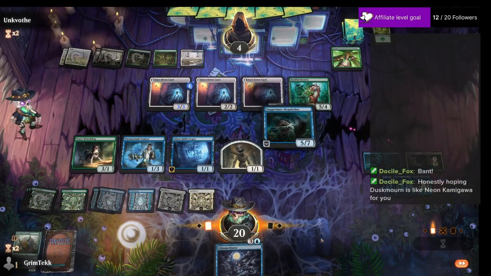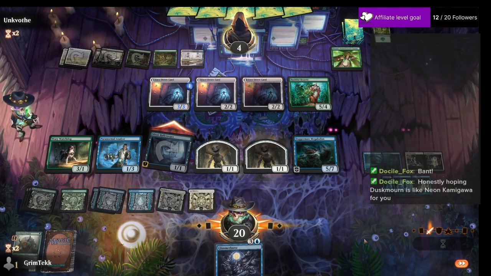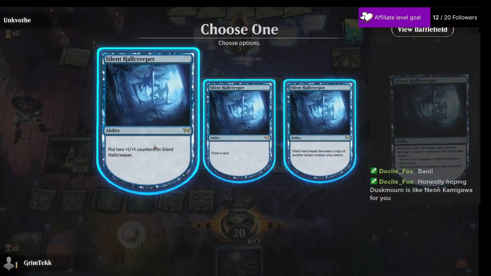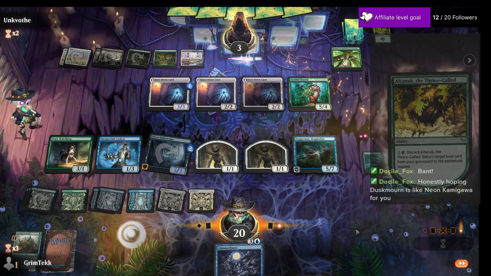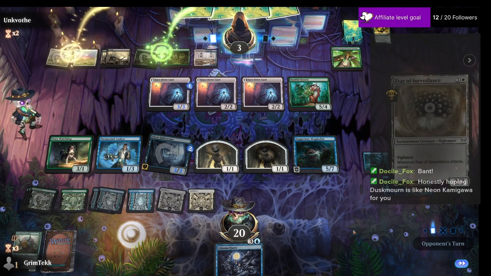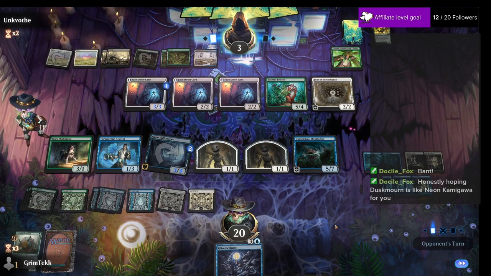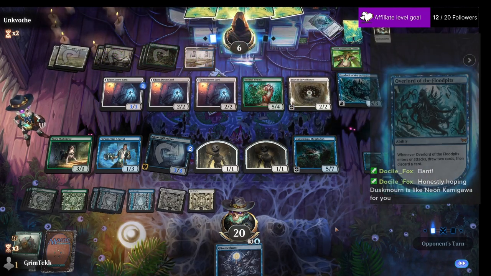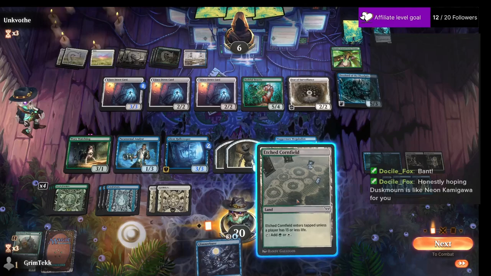Cast that Megalodon! And then you're the only attacker, my guy. And then the first thing he does is put counters on himself, and now he's lethal next turn. If he doesn't kill, he's gonna become a copy of the Megalodon, and I'm gonna have a 7-9 Megalodon out on the battlefield. Well, you gain some life. You gain some life.